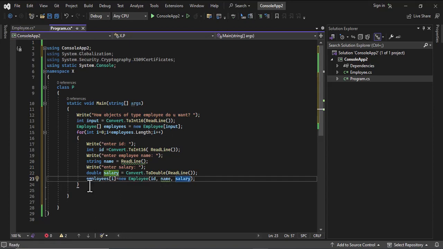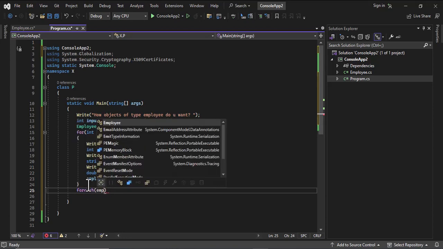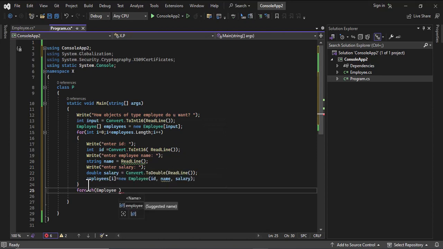Now to see whether this is working or not, when we exit this for loop, I think it is important that we try to use a foreach loop. Now this foreach is going to accept an employee class, and I'm going to call this employee in, let's just wait for an autocomplete, in employees.